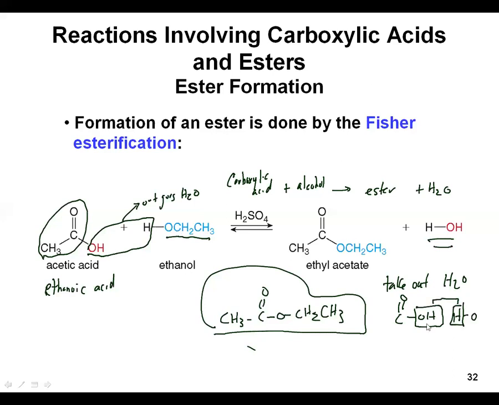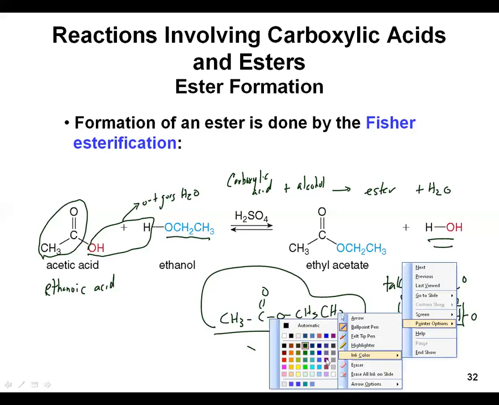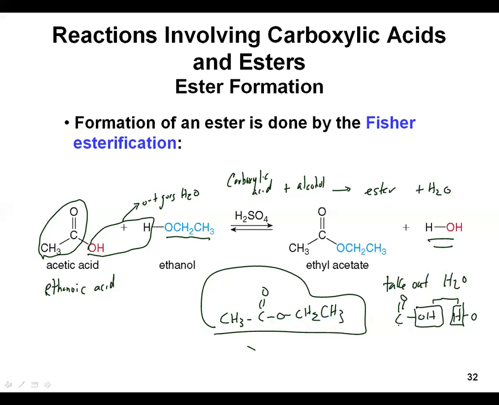And then basically whatever's left on the left-hand side, whatever's left on the right-hand side, you draw exactly what you have there, and you basically just squish these 2 parts together. So you do need to know this reaction. Esters have a lot of smells associated with them, and they're made by taking a carboxylic acid and an alcohol, taking out water, and basically squishing everything together. Any questions on that reaction there?